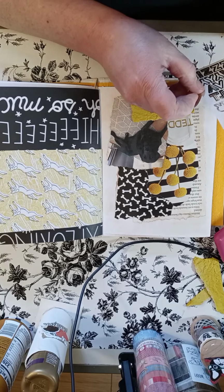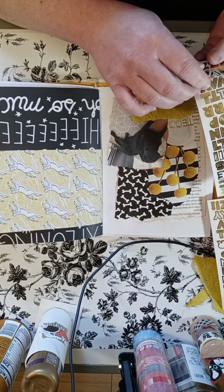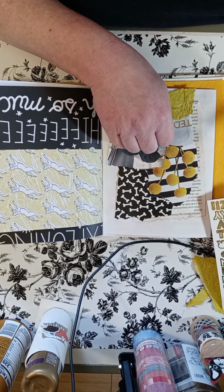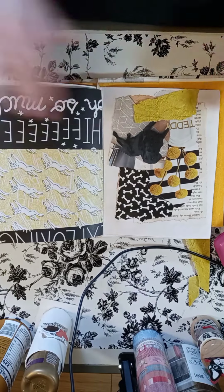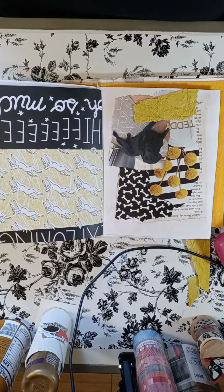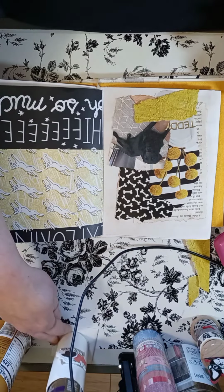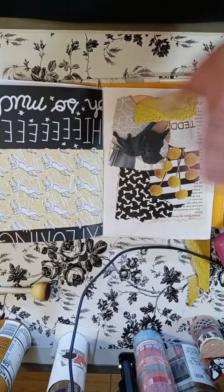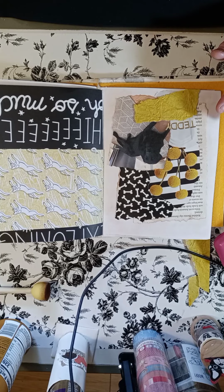Teddy. So I need a Y, which there's no Y's left on there. Here's a Y. Please be sure to go watch Mrs. Gigi and Sylvia's videos. I'm sure they will do something super lovely with flowers. Whatever I'm working on and excited about, I like to try to use whatever the item is along with it. So this dog book has been what I've been excited about lately, so I wanted to work in it.